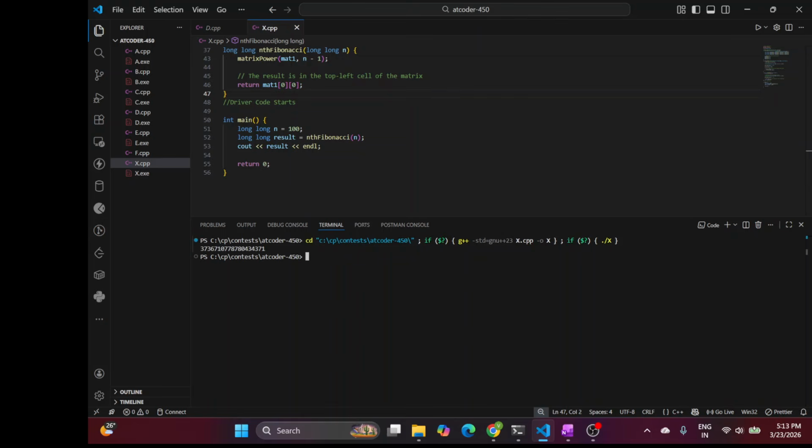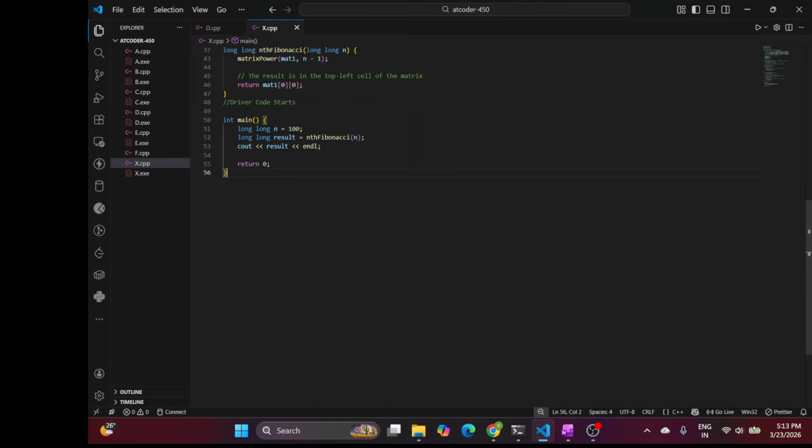So we can say this is a pretty big number, and if we count the number of digits: 1, 2, 3, 4, 5, 6, 7, 8, 9, 10, 11, 12, 13, 14, 15, 16, 17, 18, and 19. So the 100th character is even greater than 10 to the power 18, right? So we are only interested in some 100 strings, right?